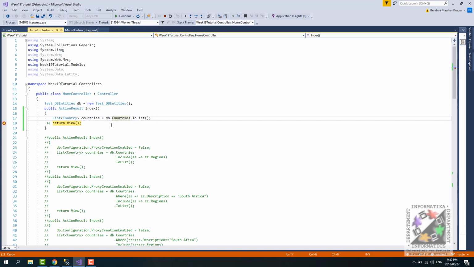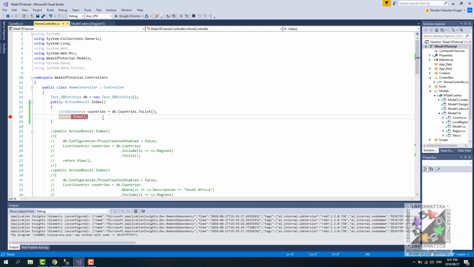And this will cause the server to be very slow and may lead to out-of-memory exceptions. So that is not necessarily what we'd like to do. So the alternative is to put lazy loading off, which I'll demonstrate in the next query.